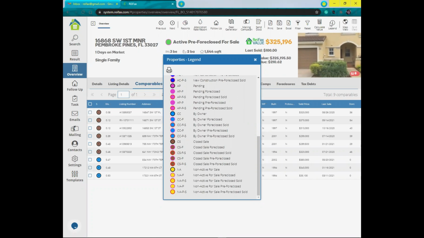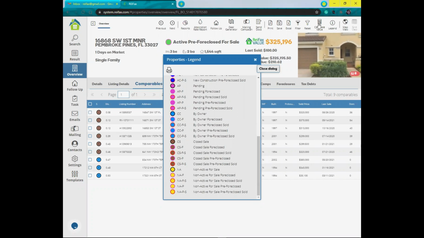In any case, remember that you have the legend in the top right corner and in any of the tabs where there are status circles in any place in the system. You can print it out if you want and have it next to your computer so you can look at it at any moment. Let's close this.